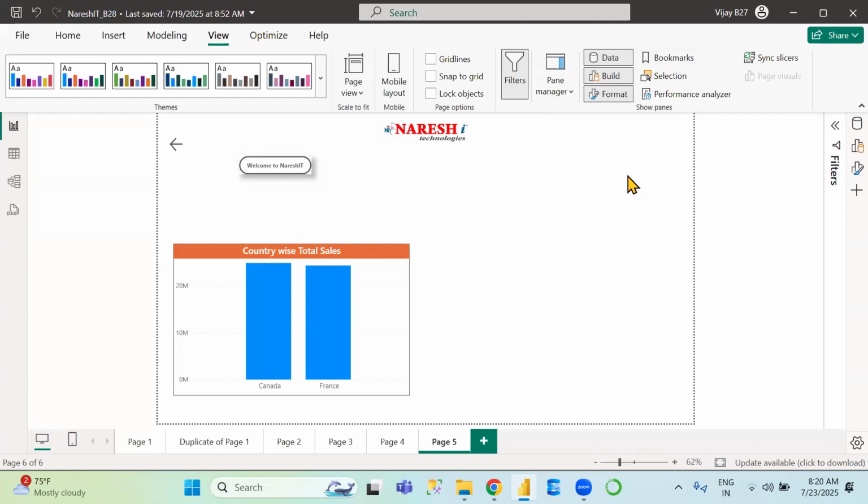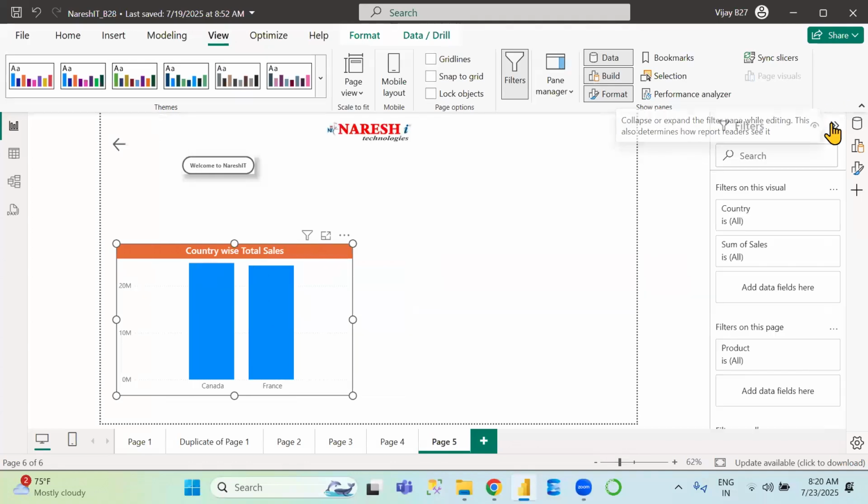If I click on another button, a few visuals I need to show and a few visuals I need to hide. Like this, I need to perform. If you want to perform like this, you must use a bookmark. Bookmark is the only option with which we can show or hide the visuals. Understand clearly or not? Is that clear or not?